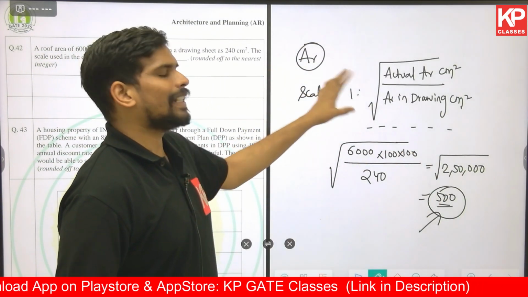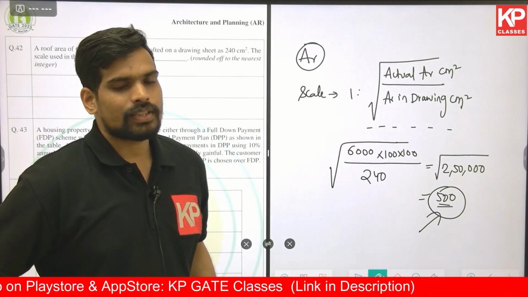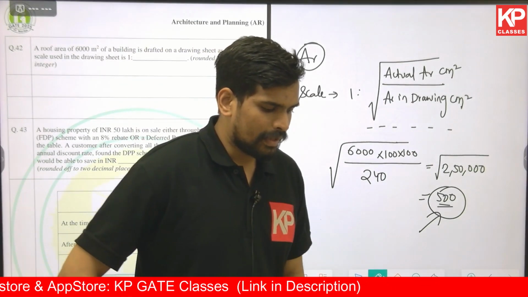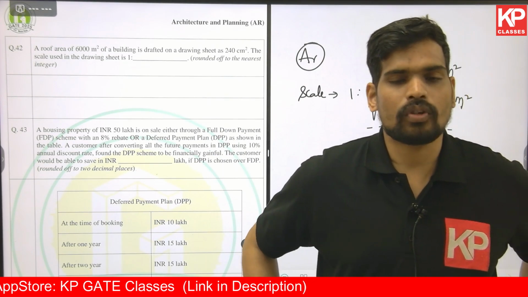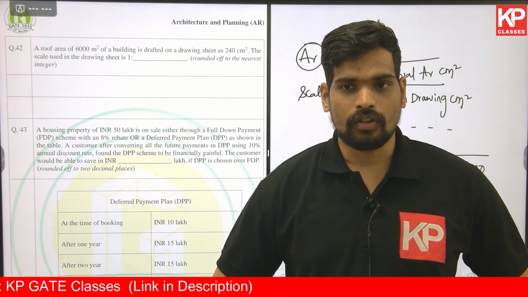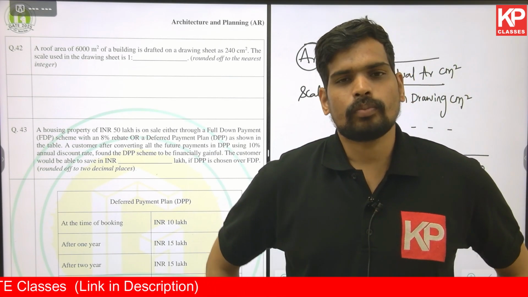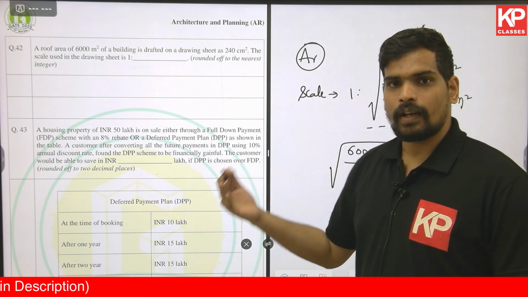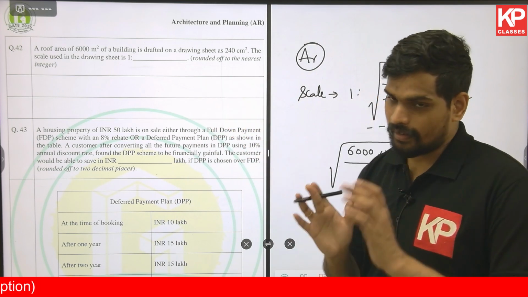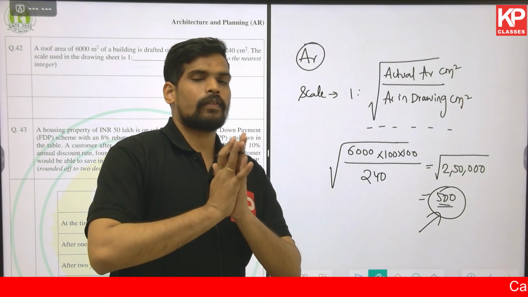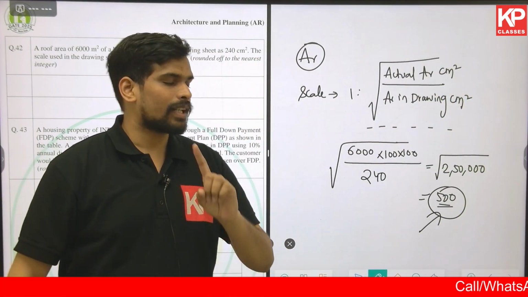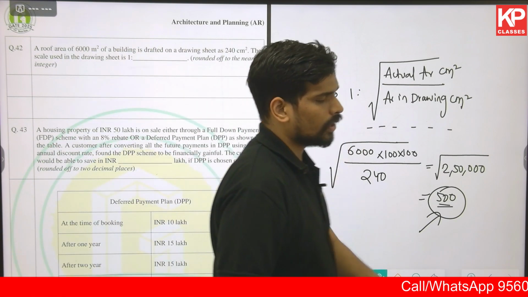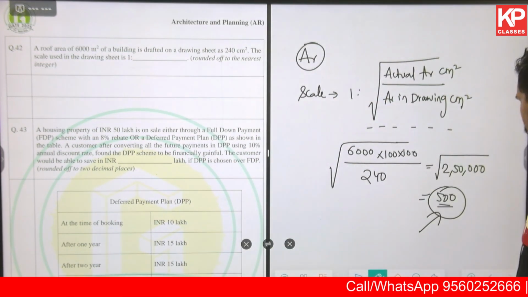For scale in terms of area, this is something which you study probably when you learn about remote sensing, GIS and the related concepts in PTM. This is the most basic thing you study under it. And even though PTM is a part of the planning part, basic questions from any subject can be asked in the common part, as we always say. So that was asked in the common part, a scale based question.